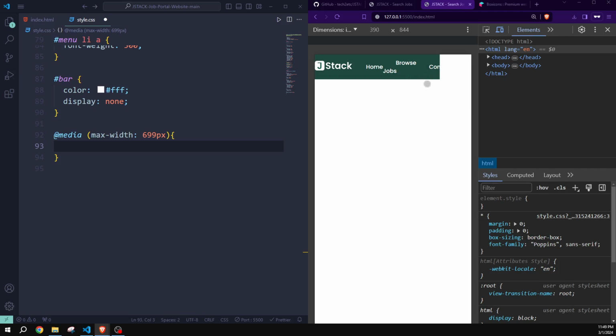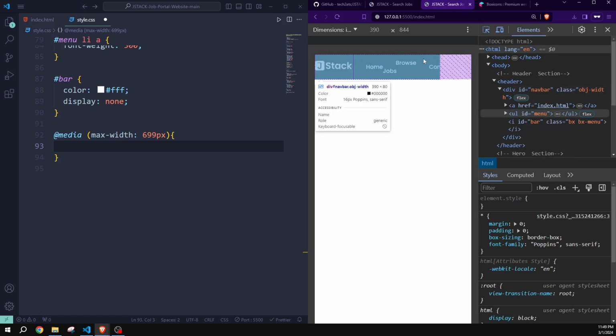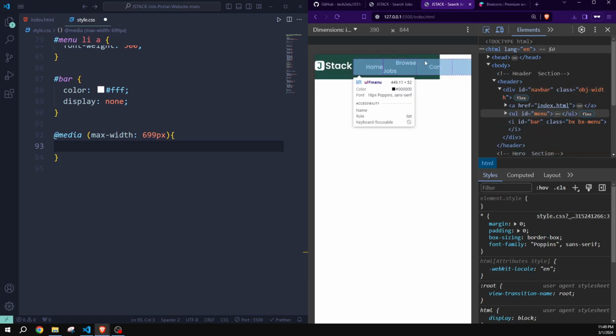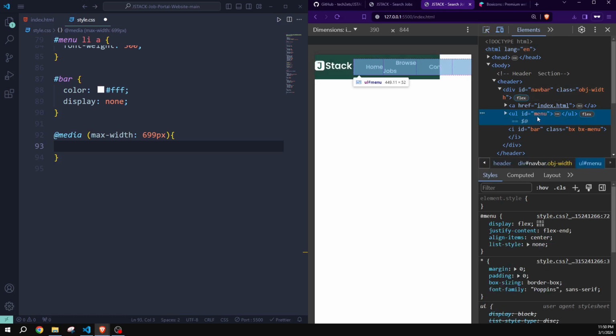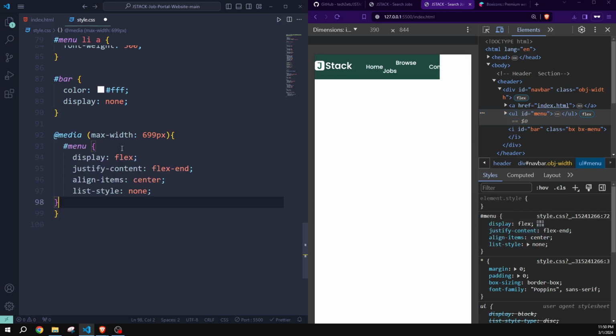So what I'm going to do is click on this arrow icon, and then hover our cursor over the parent element of these nav links, which is the UL, and the ID is menu. Here you can see that we have some stylings for these nav links. So I'm going to right-click on this ID, click on copy rule, and then paste the rules here.